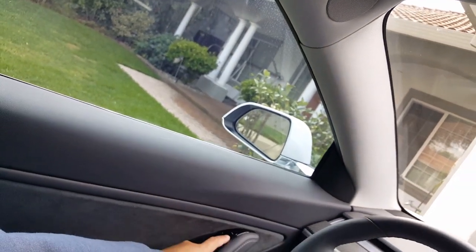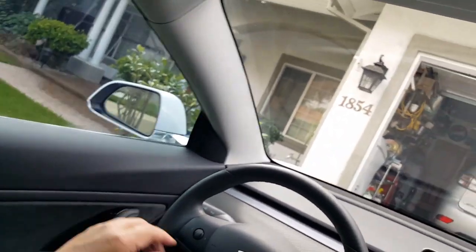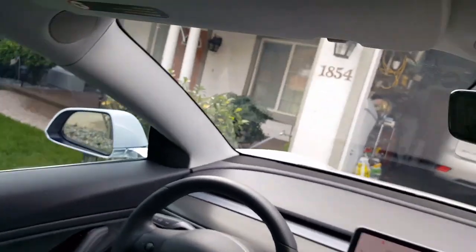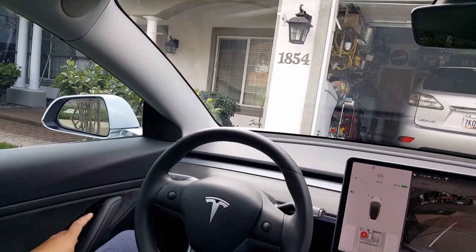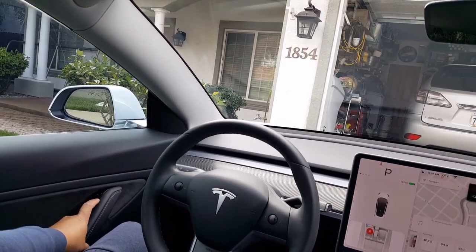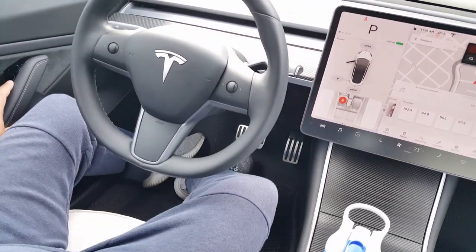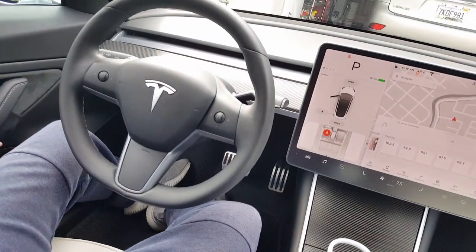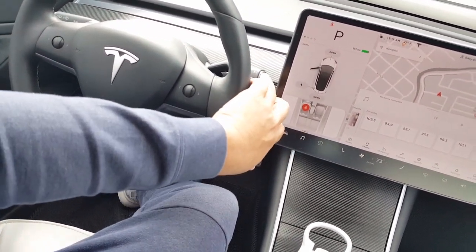But you'll also see this put in park automatically. It's on hold right now. Let me see if I can do it all at once. Kind of show you a little bit of the ins and outs of Tesla. Okay, here we go. Look at that. See, it puts in park. I didn't trick you or anything. I didn't actually have to push the park button or anything like that. Well, if you did, you would put it in here. But you could push here, and this will actually just put it in park.